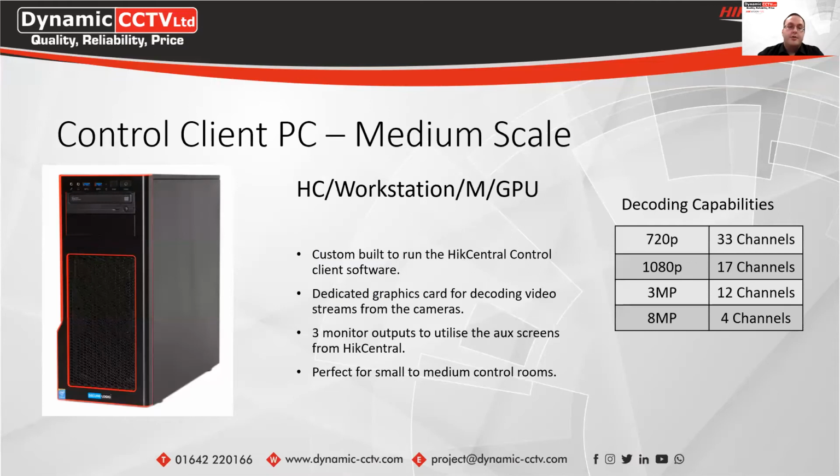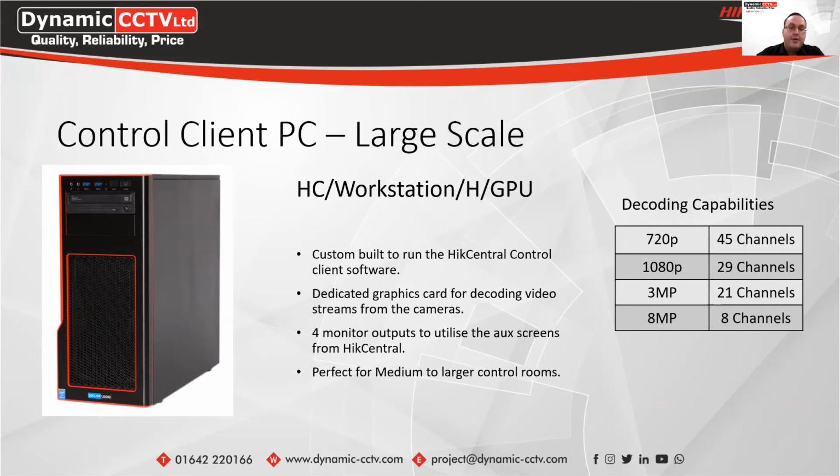We also do different control client PCs. So this is our medium workstation. These are your medium scale sites, and these can stream up to 33 channels at 720p. Generally, when you're viewing cameras in split screen, they're running in substream, so you can actually view a lot more than this on the control clients. This one gives 3 monitor outputs, and they're specifically designed to run continuously 24 hours a day, 365 days a year, and there is full 3-year hardware support on these as well.